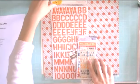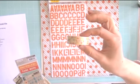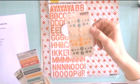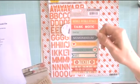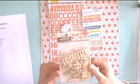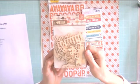This one is called Daily from Amy Tangerine, a lovely orange. Some washi tape from Freckle Fawn with nice little triangles. Some enamel dots from Teresa Collins. Little label stickers from My Mind's Eye, and these really cute wood veneer embellishments from the Hipster Collection from Basic Grey.